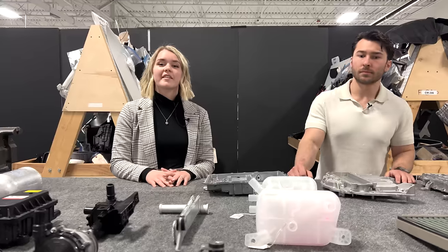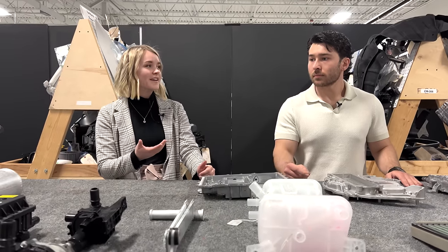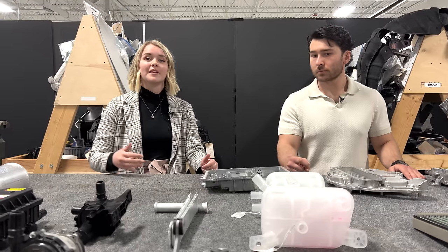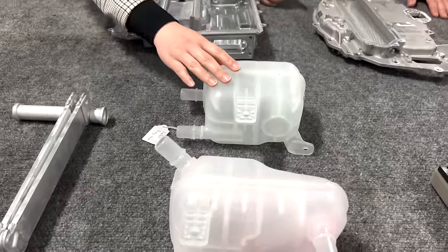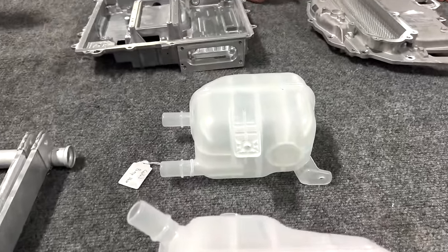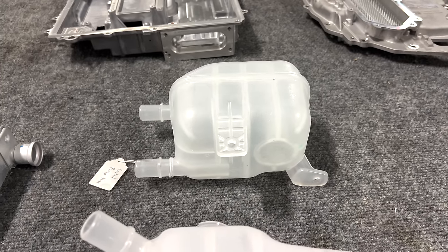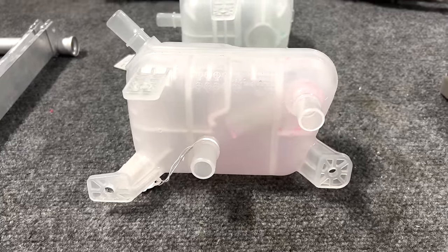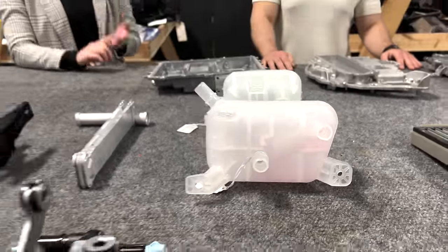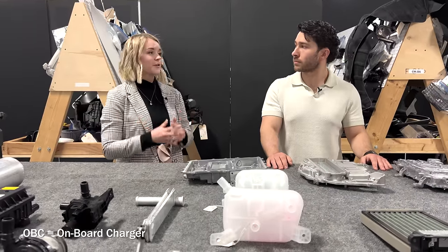So the first interesting thing to know as a part of the system is that we see different coolant loops within different types of thermal systems that we analyze, but this is the first one that Munro has seen that specifies two different types of coolant for each of the main loops within its system. We have a blue coolant bottle here and a pink coolant bottle. The blue coolant bottle connected to the battery loop, which contained a low conductivity coolant, a little bit different from the typical ethylene glycol mixture, while the pink bottle contained what we would typically see. And that directed all coolant for the powertrain loop, which included inverters, motors, and the ICCU, which is this vehicle's OBC and DC-DC converter all in one.